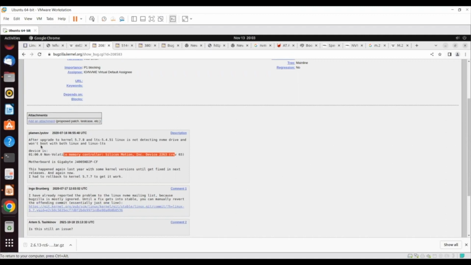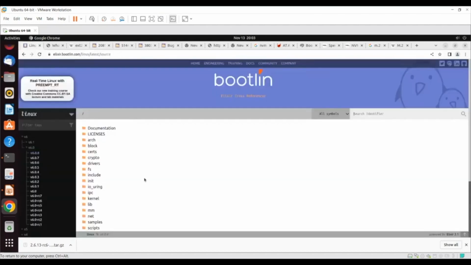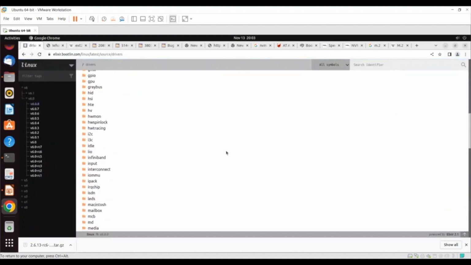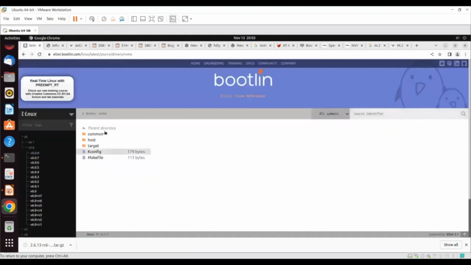Now you can see that somebody has done this operation and they see that it is not getting detected anymore. The drive detection is failing, which means the drive itself is not getting detected. So if you come to your NVMe drivers, let me show you the NVMe subsystem. This is where you'll find all the NVMe code. It is classified into the following types. Host is the one we need to refer to. We are not working as an NVMe target, we are working as an NVMe host. So this is something you should look at.